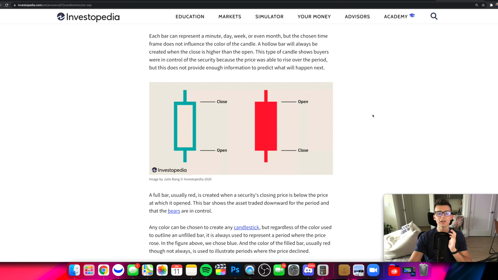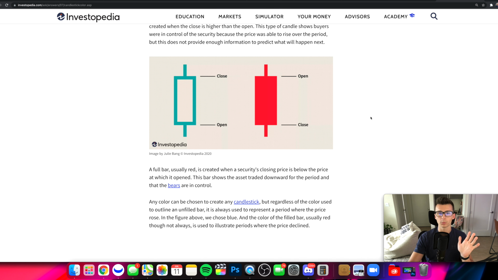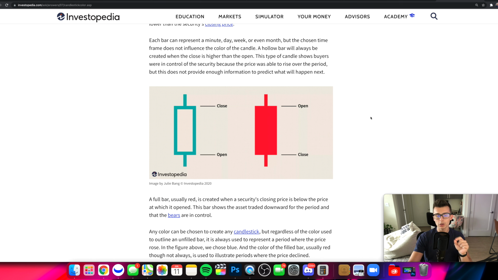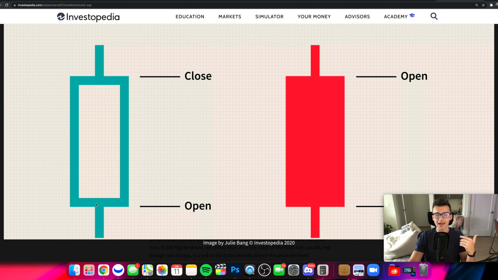Well, you need to understand the best way to go about this and understand how hollow candles work is not even think about the colors. Just understand what hollow versus solid means. That's the biggest difference that you need to understand. A hollow candle, whether it's green or it's red, means that from the open of that candle to the close of that candle, which is a given time frame on the chart, and we'll show you guys what we're using, the stock was up. The open is indicated by the bottom of that candle on a hollow candle, and the close indicated by the top of that candle in terms of the body.